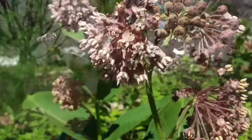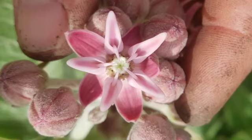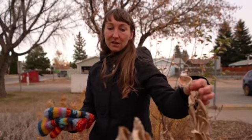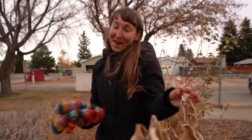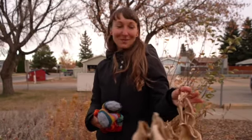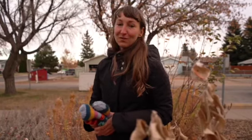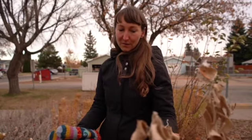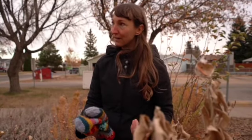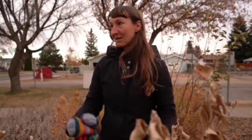So this is showy milkweed, which is native to a more southeastern part of the province. Up here, we have dwarf milkweed that grows wild and naturally. And so if I were to do this again, I'd plant more dwarf milkweed. But this one, we have had monarchs here. And so it's just really nice to know that it's supporting so many creatures, and they're really beautiful and they're edible. Some of the people that I've worked with here have been talking about how to cook them. Even though they're poisonous and they give the caterpillar its poison, if they're cooked and the water's drained several times, I guess they make a pretty nice meal.